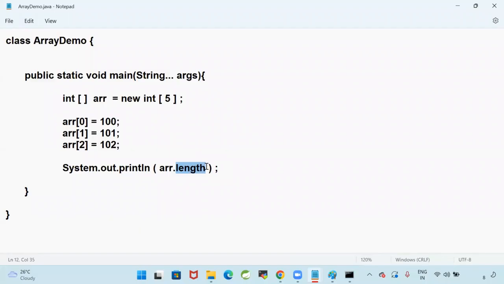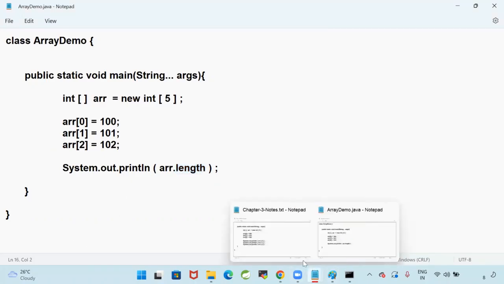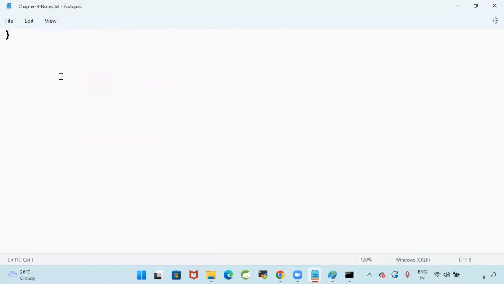If you want to find out the size of the array, then you can go for the length property. So now we can find the size of the array using the length property.